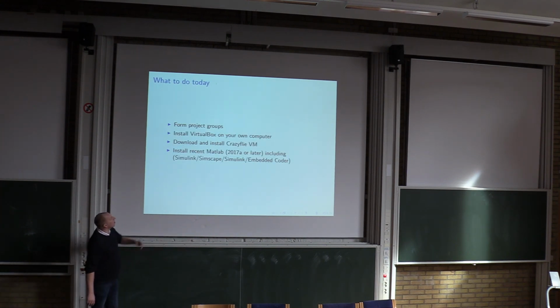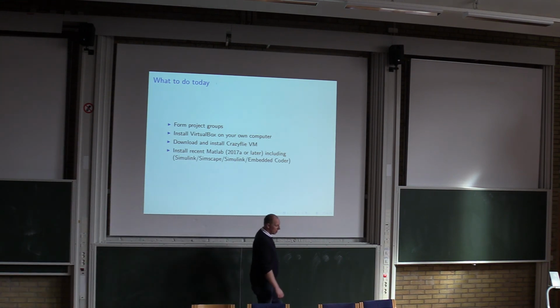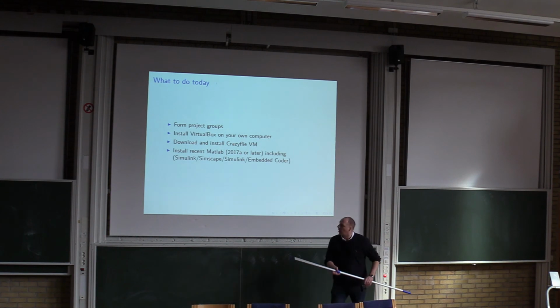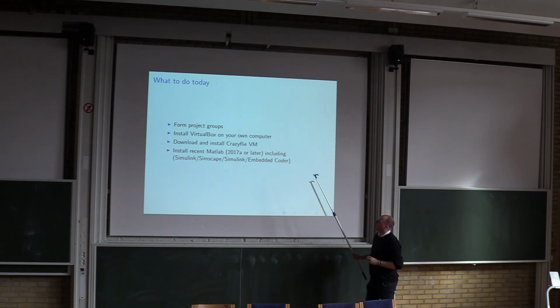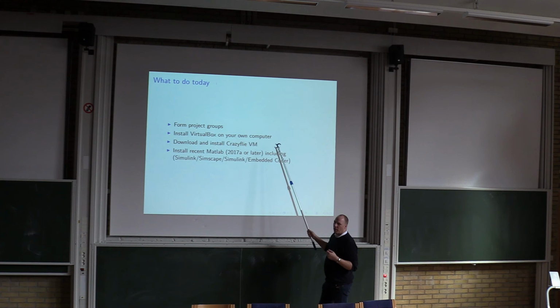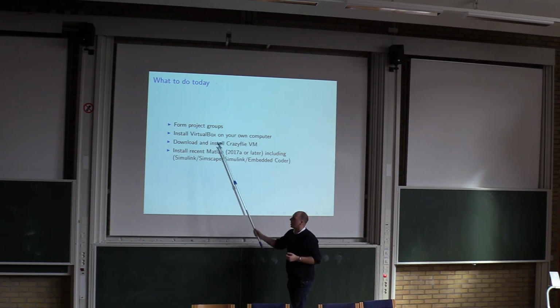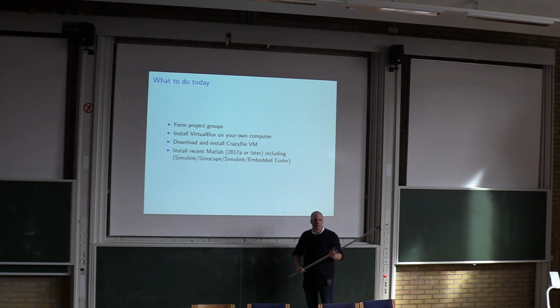So what to do today? You should form project groups. You can also start to look at the first project. What you really need to do when you get the quadcopter on Thursday is to make sure that you can run the software that you need to run. You will have a virtual Linux computer that you run on your own computer, and you will use a tool called VirtualBox to do this.